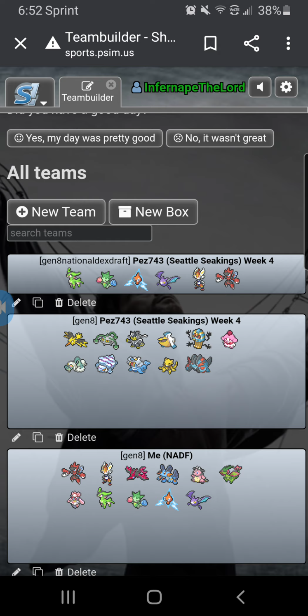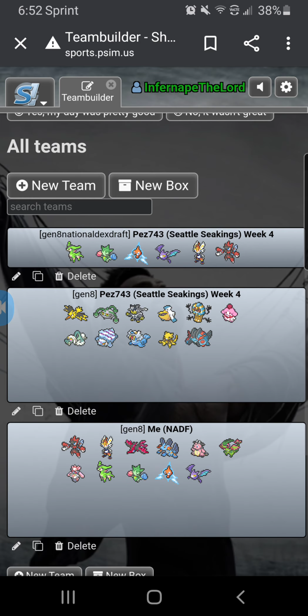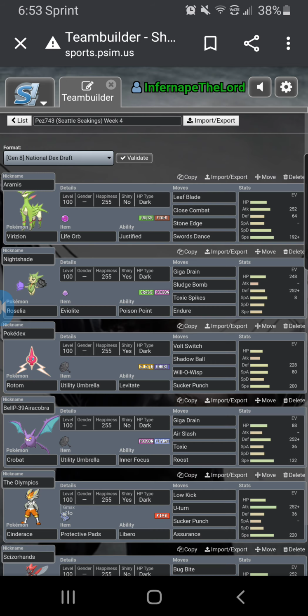Some notable threats I can think of: the Urshifu, the Zapdos, the Ferrothorn. I think Cofagrigus could be decently scary with a Body Press set. Mega Swampert is pretty scary. I was a little bit scared of Drampa, just because I brought both my grass types. I'll go ahead and get into the team builder real quick.